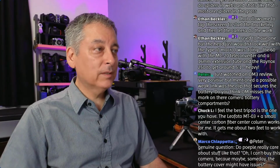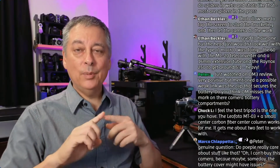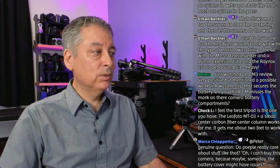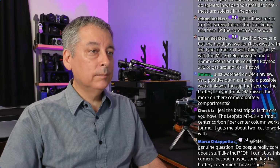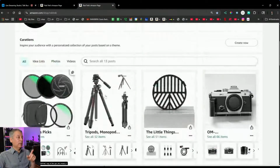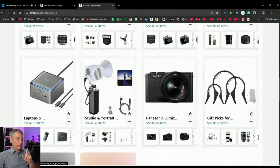I haven't been looking for softbox and lighting stuff in a while because typically I try to concentrate on the core things: accessories, tripods, filters, bags, a backpack or messenger bag. These are your core things, and then flash, a small compact flash. So if you go to my overall shop, here are my picks that we'll get into later. I categorize everything, and down here is studio and portrait.